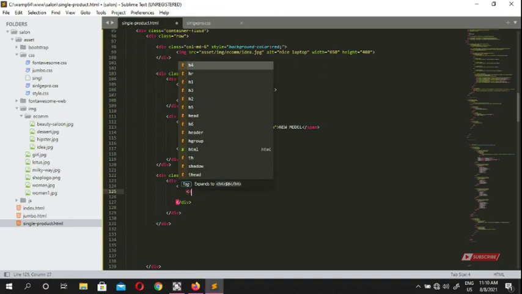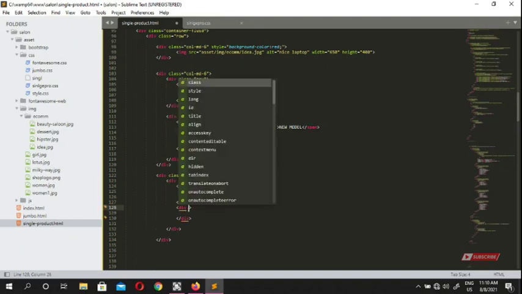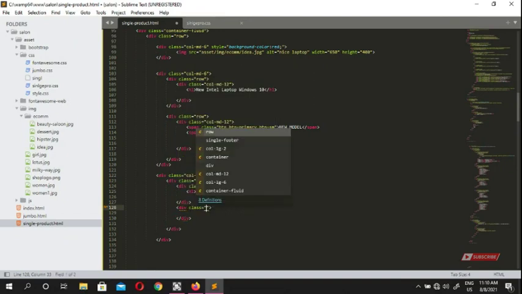So we're going to put an h1, specifications. Okay, so that's now the specification, and we're going to come here, a div, and we're going to call our good old friend card body.